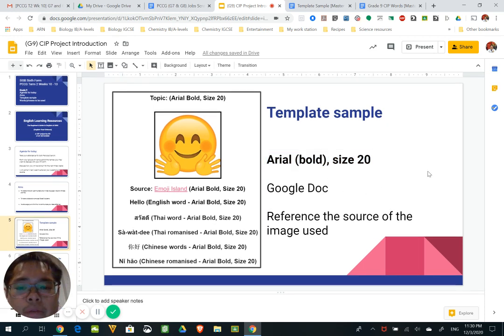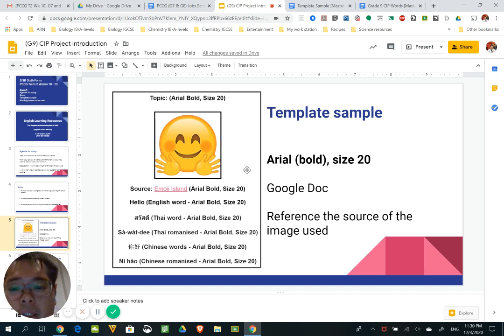Now, why am I being very particular about this? It's because if we're going to print it out as a booklet, this might be used in future CSR projects when you have some of the students from the Thai schools coming over on Saturdays to do English learning. It will be standardized so that they will know, if I see this word here, what am I supposed to be doing? All of these will be done in a Google document, and I've already prepared that for you, which I will show you in a moment.